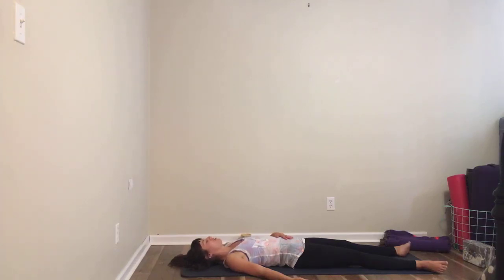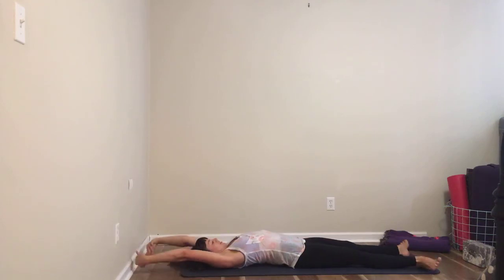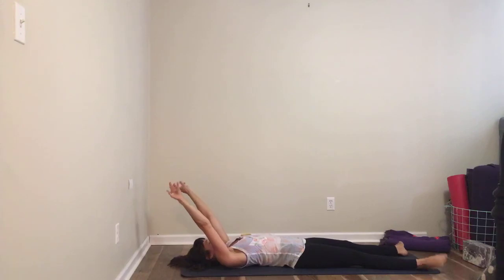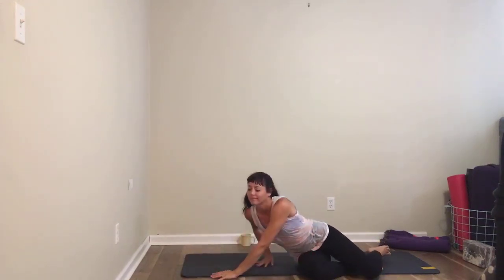Few minutes. I encourage you to hang out here in your Shavasana. When it's time to come back to your day, take a deep breath in. Maybe reach your arms up over your head today. Point your toes. As you breathe out, roll your wrists and your ankles. Rolling yourself as you're ready all the way over to one side, before making your way to your most comfortable seat today.